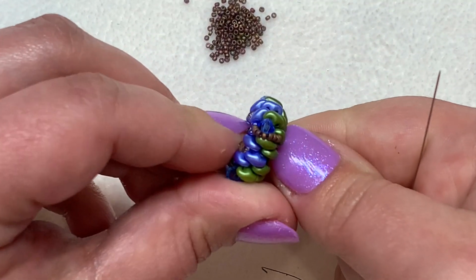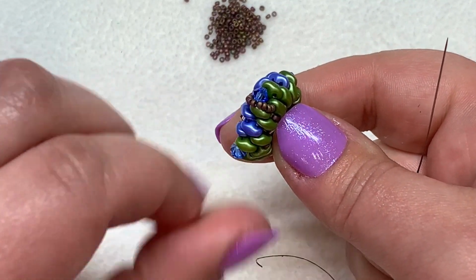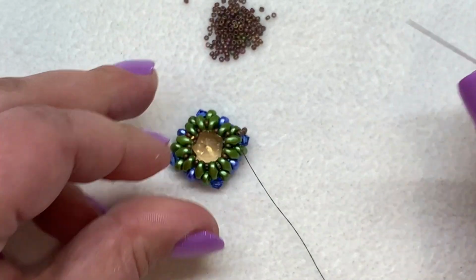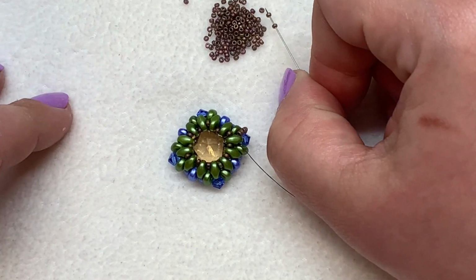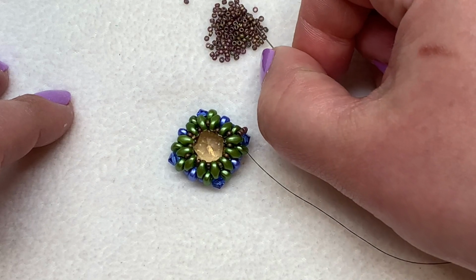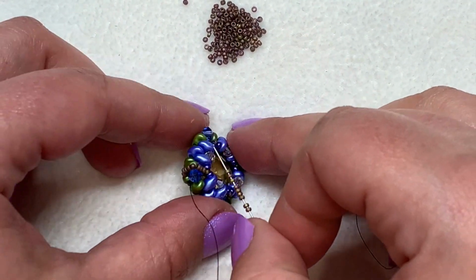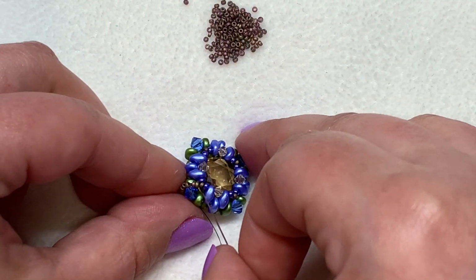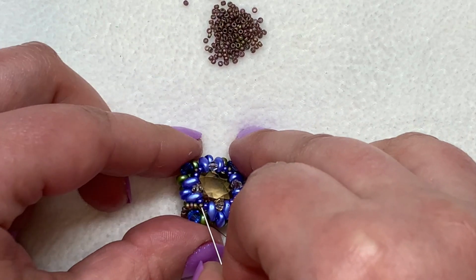15-0s, and those are going to sit right next to the crystal and on top of that other little SuperDuo that's right there. When you're coming out of the other end of the SuperDuo on the back, you're ready to pick up another 9 15-0s. And these are going to wrap around the other side of the crystal. And you can pull those down and go through the 15-0 that's right there in between the 11s.